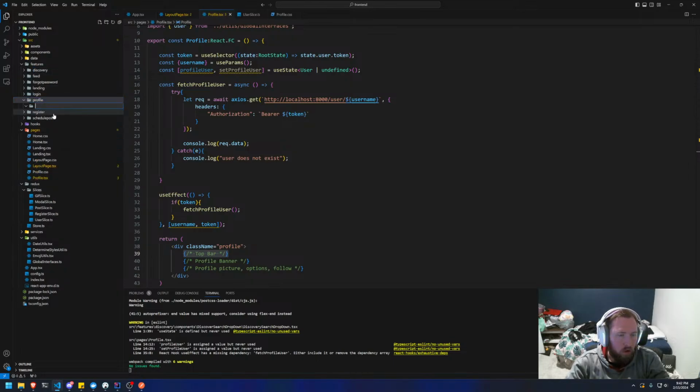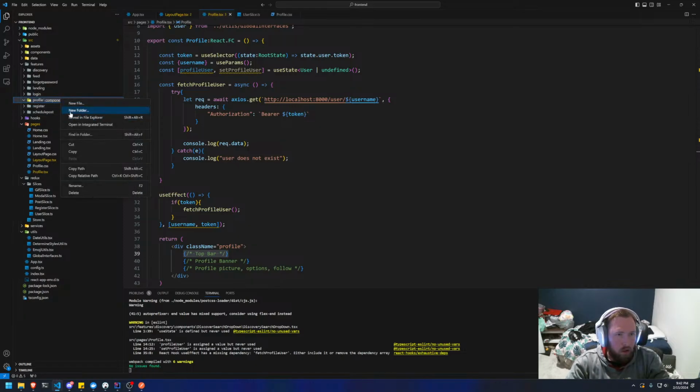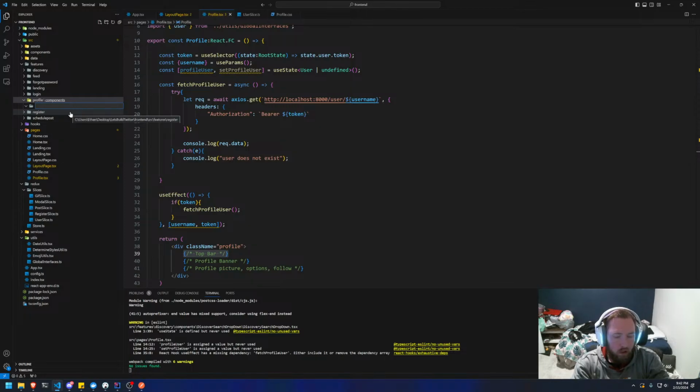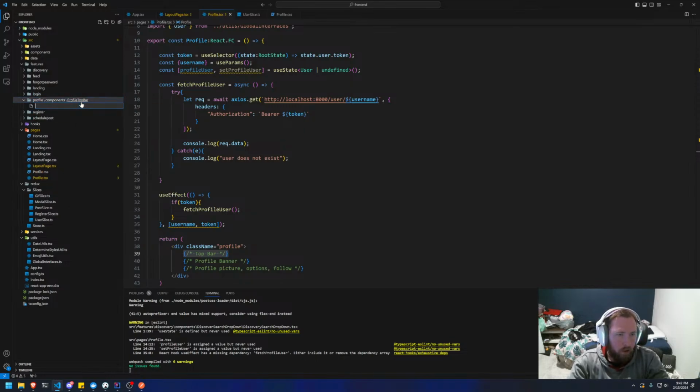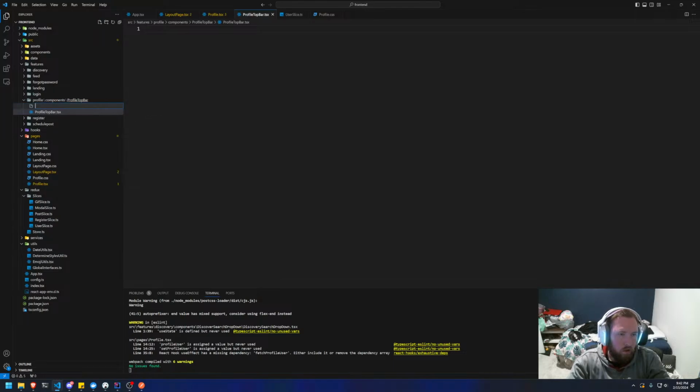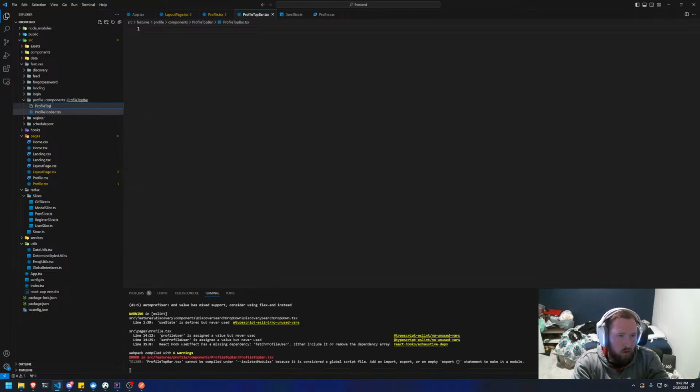Make a new folder, call this components, make a new folder, and we'll call this profile top bar. Actually, we want this to be profile bar. Now we'll make a new file, profile top bar.tsx, and a new file, profile top bar.css.